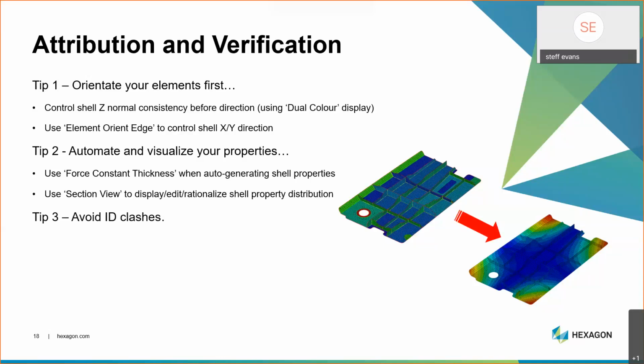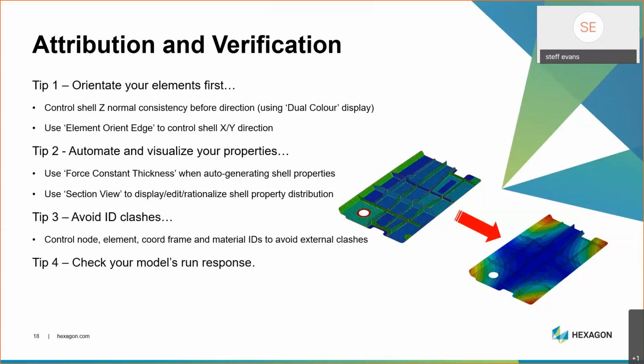If you're going to be exporting your model, then it's probably a good idea to control your node, element, coordinate frame and material IDs to avoid external clashes. So if you're building a portion of a structure that's going to go into a master model definition, you may well have an ID range which your entities need to sit in. So you can control and modify those within Apex pretty easily.